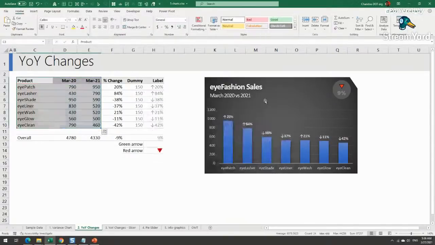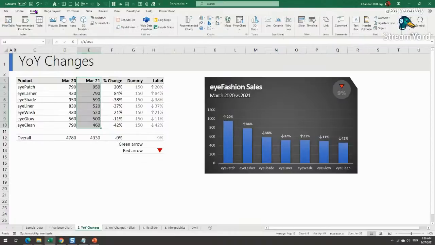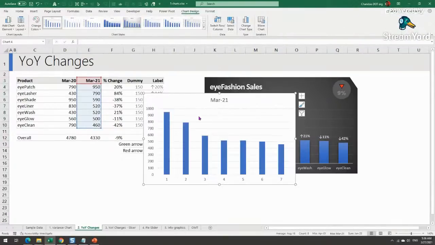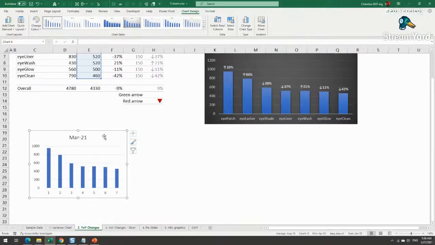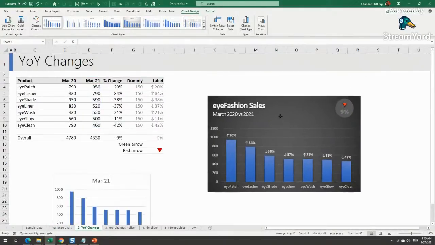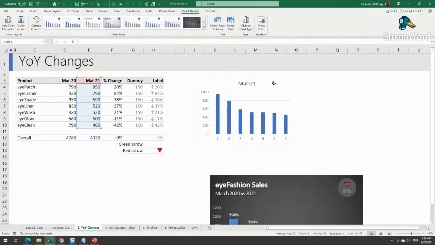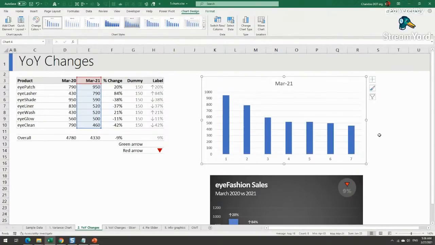Not really, that's not what I had in mind. No, we'll just select the March 21 data, not the 2020 data, and insert a column chart. So we get this. Maybe I will move this and put it there.